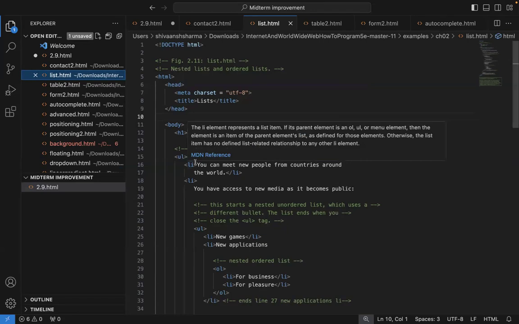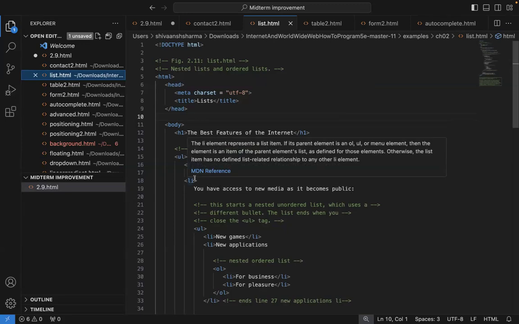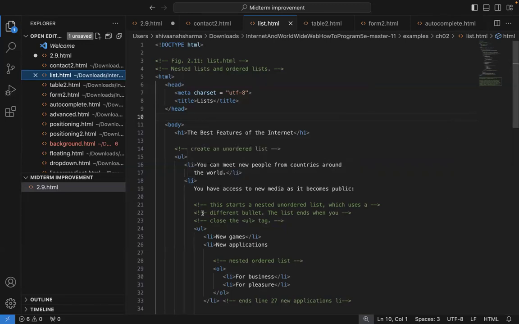And then we have the list item LI, which will be the starting of the list item. Then we have the nested unordered list. This part of the code starts an unordered list.